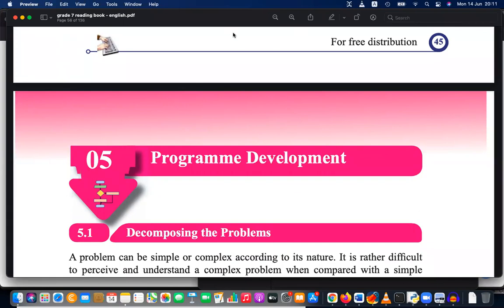I'll take another example from your book. Let's say you have your final year examination, the grade 7 or grade 8 exams, and you want to prepare from the entire book. You want to read the entire book and go. But fortunately, your book has chapters.